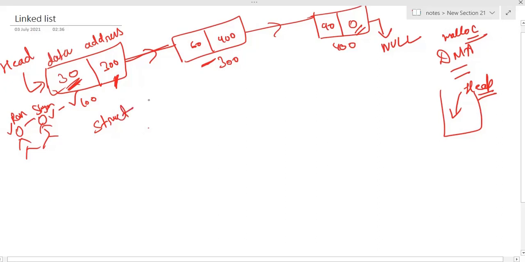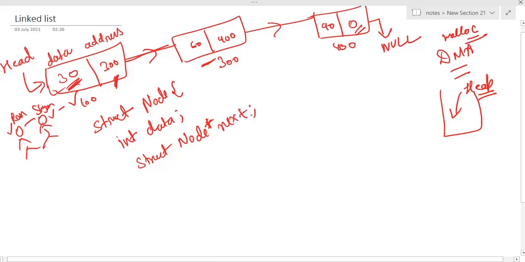You have to use the keyword struct, give it some name, let it be node itself. Now your node consists of data that is of integer type, and a pointer of type struct node pointer, and let's name it next. So our pointer name is next, as it is pointing to the next node itself.